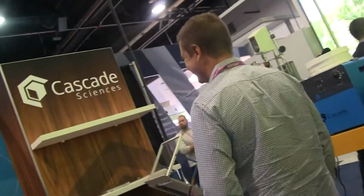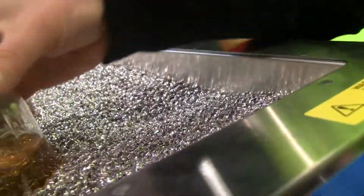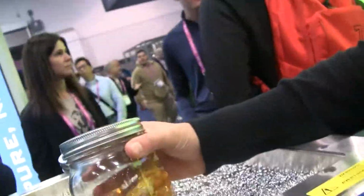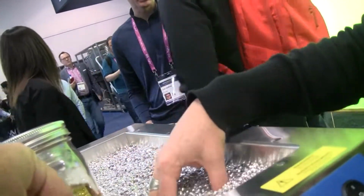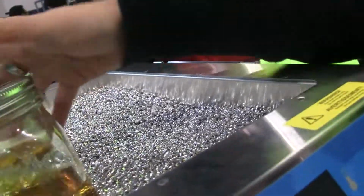This is just a fun little lab toy. It's not really a toy, but it's a piece of lab gear that will make a big difference in the cleanliness of a lab. So this is a bead bath, and these are thermal beads. They're a patented aluminum coated bead that you heat up, and it will keep your oil in the proper temperature-controlled viscous state.